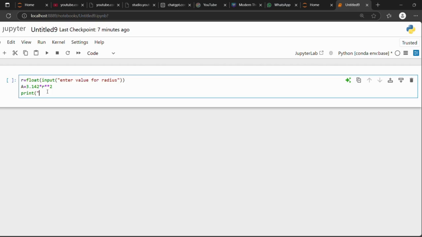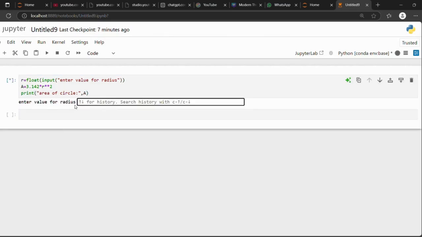We are going to print the value of the area of circle, comma, and the value which is A. So it prints the value of A. Now we are running the code.